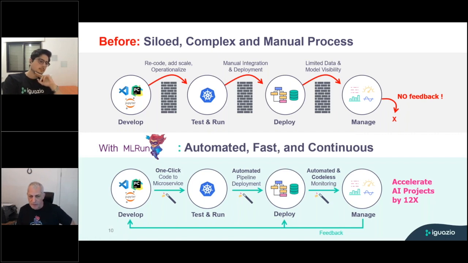So everything is automated. The move from writing a piece of code in the notebook or your IDE into a fully working service running on Kubernetes is usually a single line of code. And Guy is going to show that in the demo. And also working with all those other things that we discussed, auto scaling, logging, monitoring, GPU integration, checkpointing, and so all those things are done automatically without a single line of code from the developer. And we're going to see that in the works in a minute. Logging, versioning, tracking, all that.